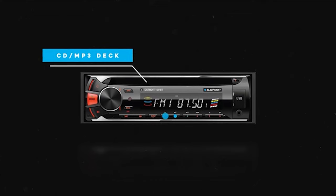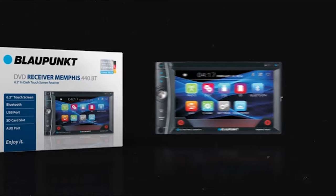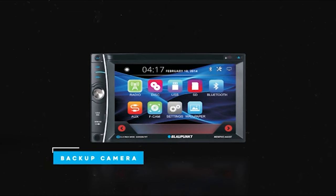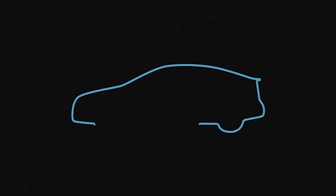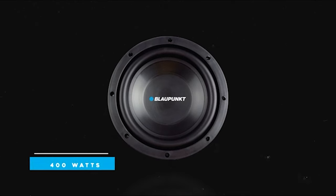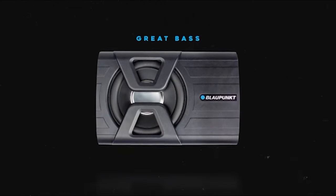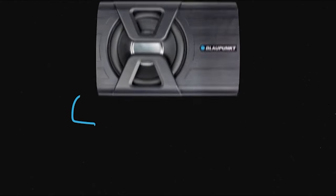The speaker kit comes with two speakers, a mounting hardware kit, and a 3.5mm AUX cable. The speakers are pretty easy to install — just attach the included mounting hardware to a screw in the ceiling or floor of your car or SUV, then loop the included heavy-duty speaker wire through the speakers. Then plug the AUX cable into your audio device or laptop and you're good to go. The 3.5mm AUX cable lets you listen on your phone or laptop. Connect the AUX cable to your device, then plug the other end into the speaker.